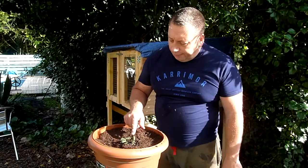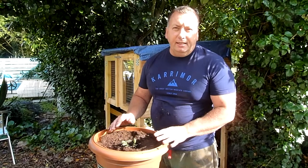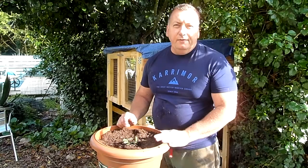We've actually got three here. Over the next week I'm going to see which of these butternut squash seedlings is the strongest, and I'll weed out the other two. Because growing butternut squash in a container, you really can only have one plant in the container because they're very hungry plants. And that's why the rabbit droppings are in there as well and the extra fertilizer. So we'll leave this in there a week. We'll give it a good soak now. And after a week, I'll thin out the two and just keep the one.